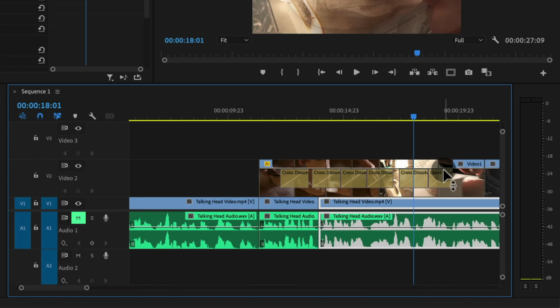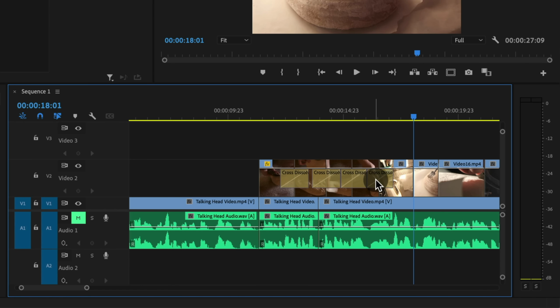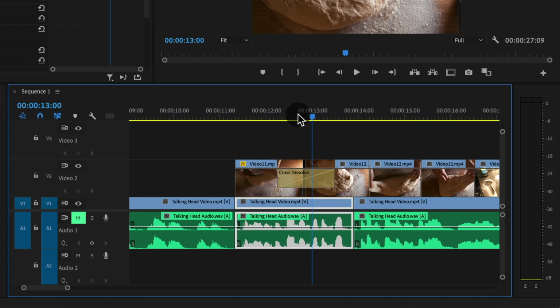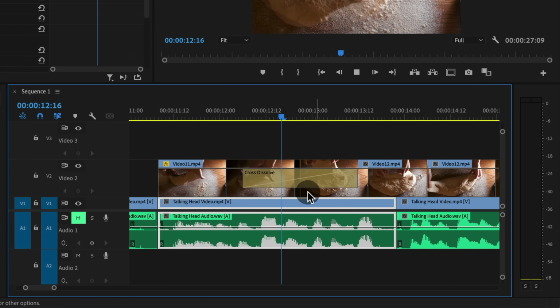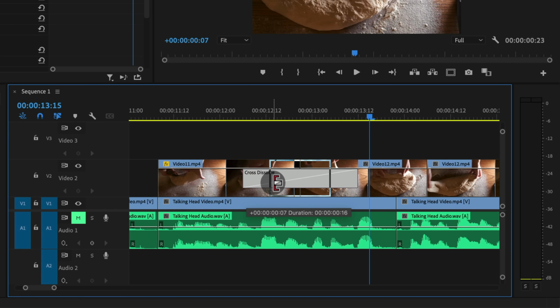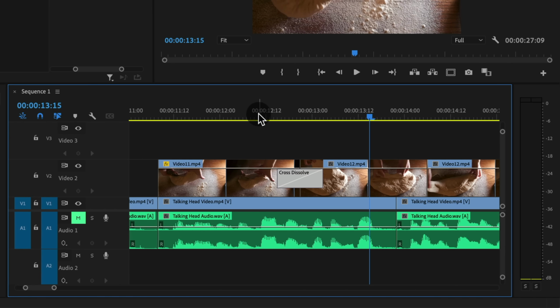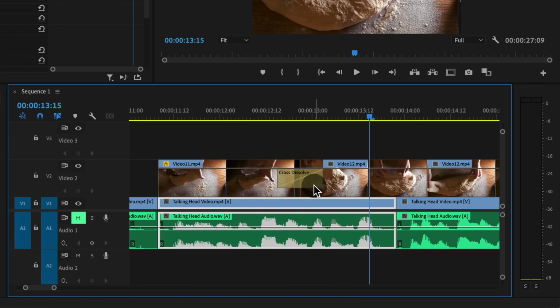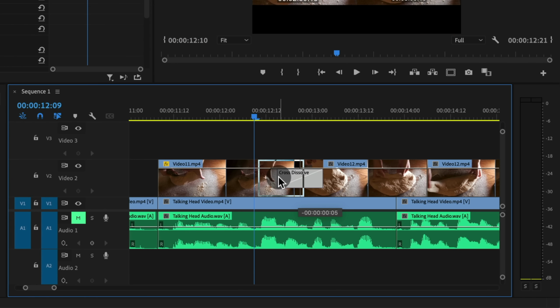All right, so now let's delete them, which you do by just clicking and deleting. And let's just start with this first one. And so say we want to make this dissolve faster or shorter. You can hover over the end of this transition and click and drag in, and it's going to make it shorter. You can also change the position of it. So I can click it and drag to the left or drag to the right.